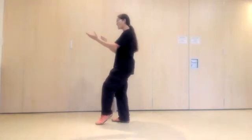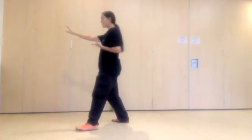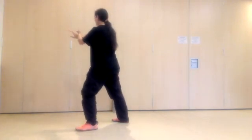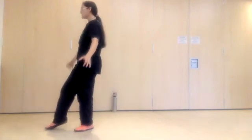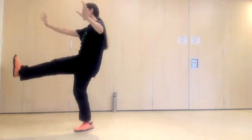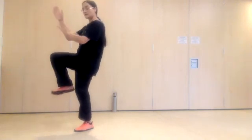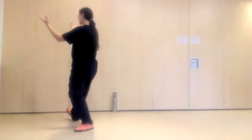Cat stance, turn. High pat on horse. Block over left leg. So, kick with right leg. Bring the foot back. So if you don't want to join in, you can watch this bit. That's fine.